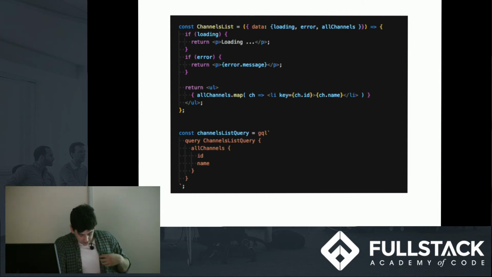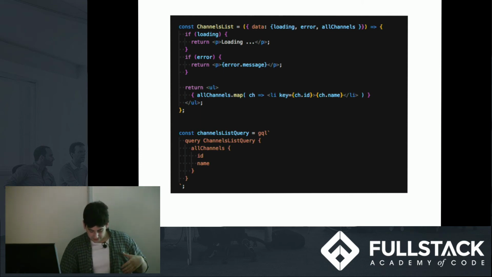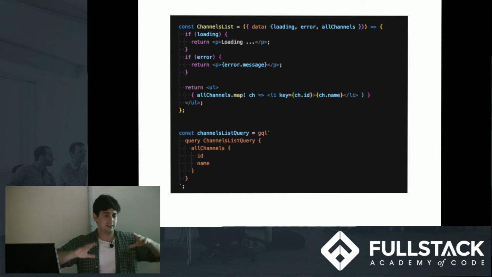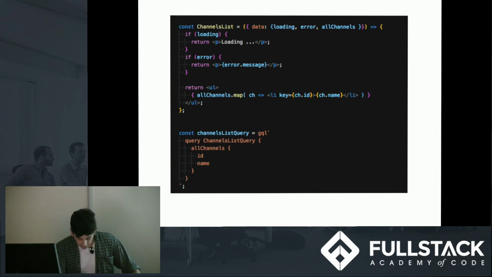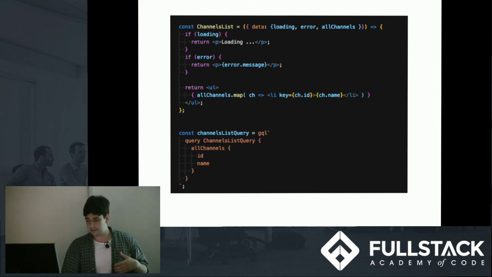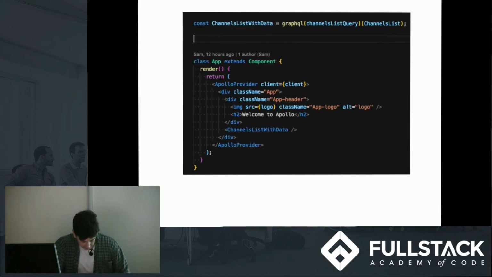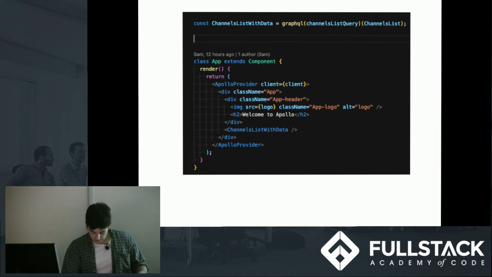It receives a prop called data defined by Apollo client, and that'll contain channels fetched from the server or error when there's an error. It also gives us a loading property, which is true when the Apollo client is still waiting for data to be fetched, so it doesn't throw up a weird red text error that is incomprehensible to the user. The Apollo client is also visible here on the render method. We wrap the top-level app with Apollo provider, which puts an instance of the client on the UI.